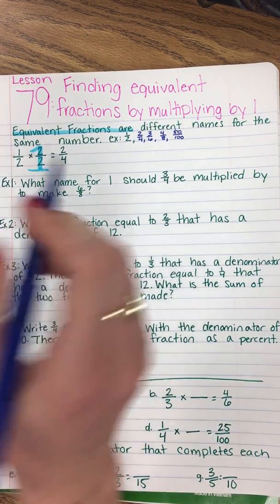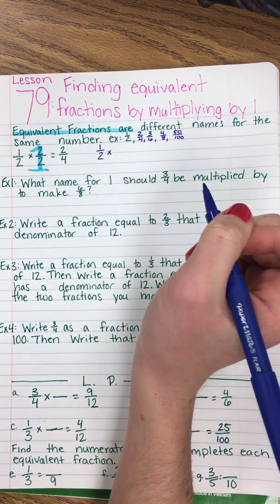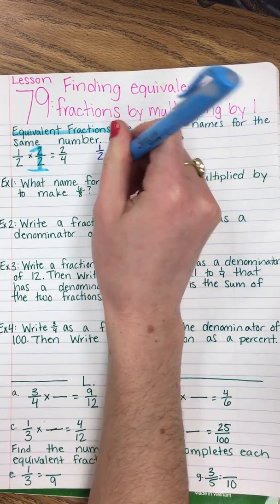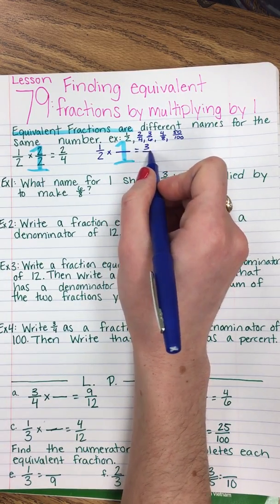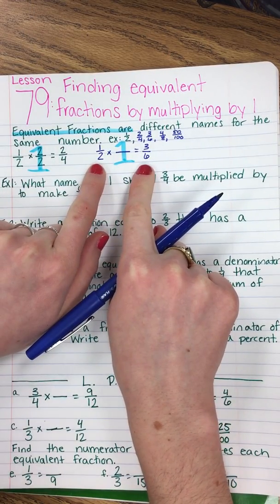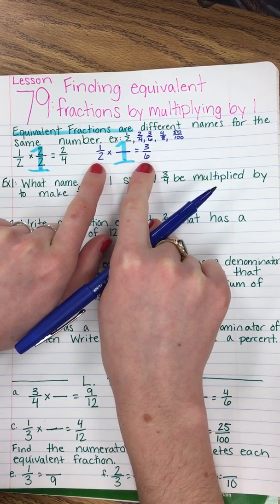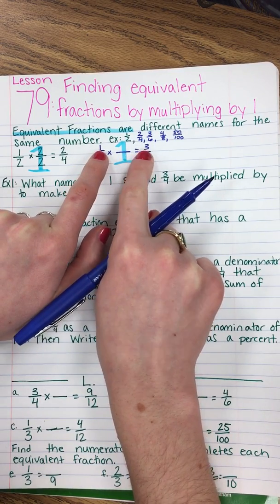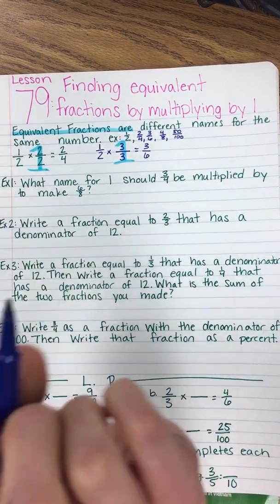Some other examples are 1/2, yes, you do have to write this, times what, that's equal to 1, will give you 3/6. Okay, so notice that both of these are equal fractions. 1/2 equals 3/6. 1/2 equals 2/4. But what are you multiplying it by to get there? So what are you multiplying 2 by to get to 6? Or what are you multiplying 1 by to get to 3? The answer is 3. So 3/3.